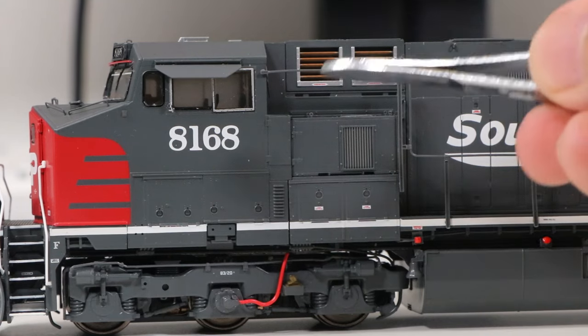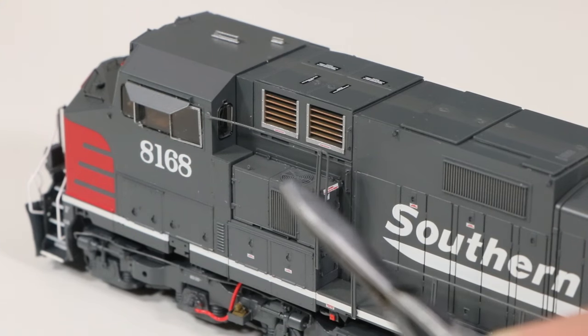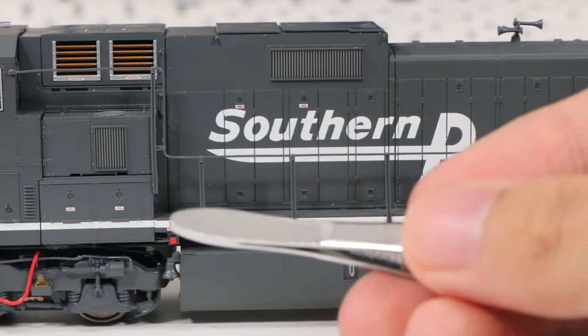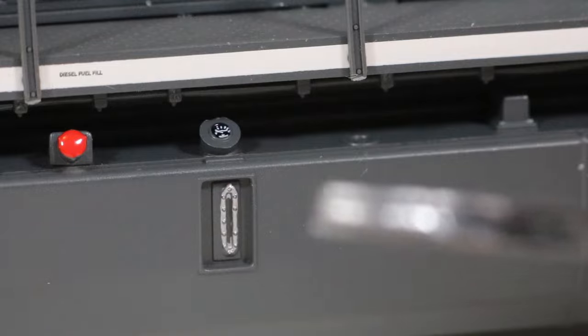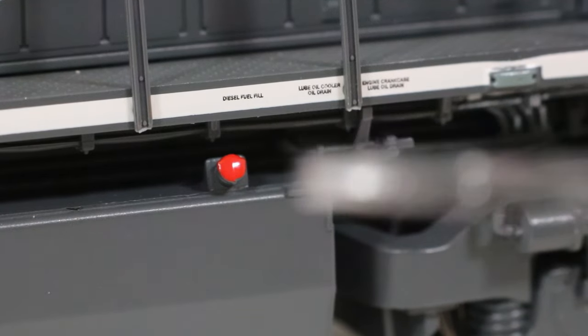Behind the cab we have two orange vents. The railing drops down 90 degrees. There's a ladder in the back of this cabinet here which has some vents. Some really tiny lifting rings up here. Then moving down along the bottom, there's an emergency fuel cutoff switch and the diesel fuel fillers, which have a red cap, and two different fuel gauges on the sides, one's round and one's vertical. It's actually amazing. A lot of the text here is actually legible.